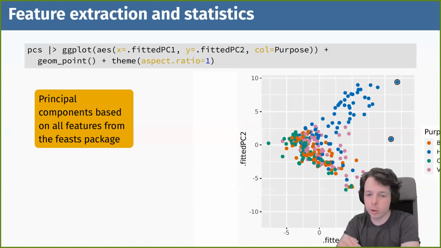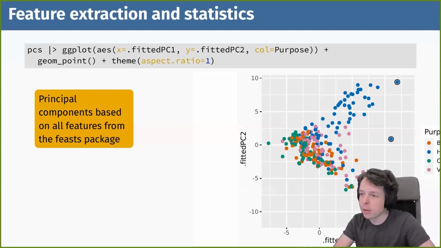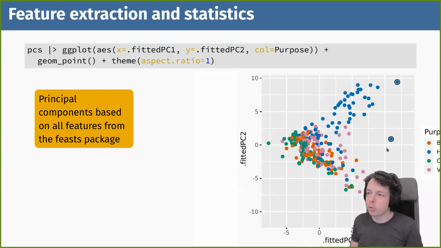Okay, so principal components are particularly useful for finding clusters of similar time series. And with these similar time series, we can look at a few of them and see what most of them look like. And that allows us to produce models for specific clusters. It's also useful for finding outliers and having a look at them, which is also useful if you're looking at large collections of time series.